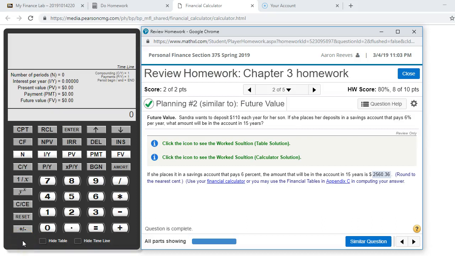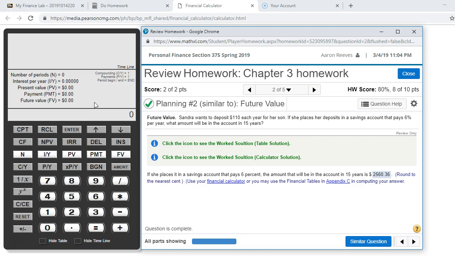Hello, everyone. There were questions out of Chapter 3 on how to utilize the financial calculator shown here to my left in order to determine the time value of money concept questions, meaning that if we're trying to determine the present value of an amount, future value of an amount, or even the amount of the payment, we can use this calculator shown to my left to do those types of calculations.